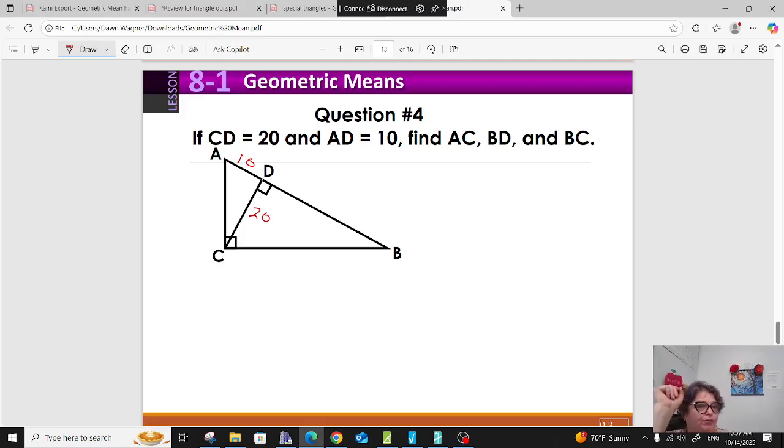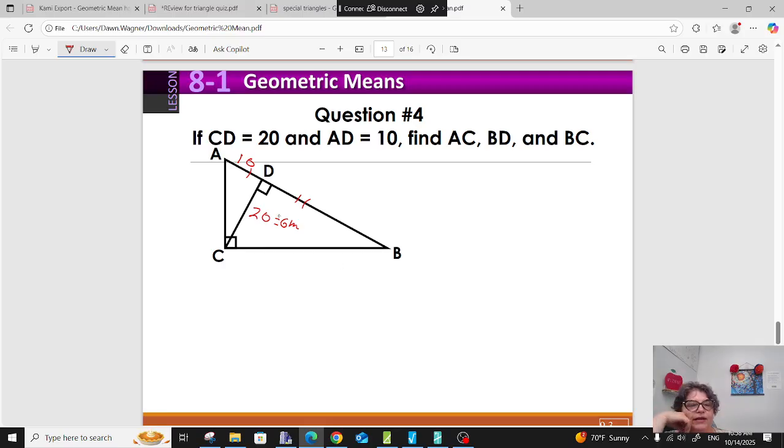where I need the two pieces of the hypotenuse, and I'm given this as my geometric mean. So this is the geometric mean of these two pieces. Look at case 1 if you don't know what I'm talking about. So I wouldn't start trying to find AC. I would start by trying to find BD, because that's good strategy. That's deductive reasoning and critical thinking skills, which geometry is supposed to be helping you with.